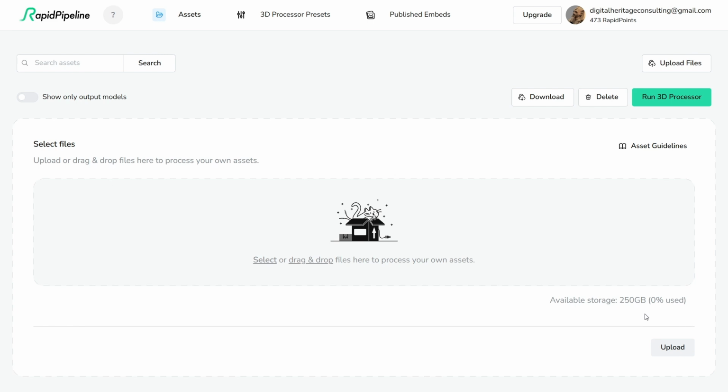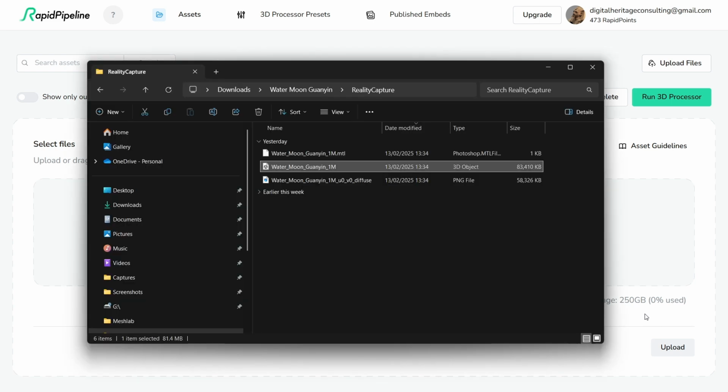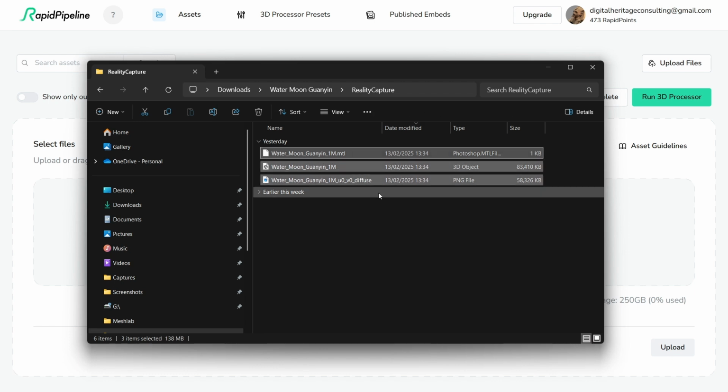scan. This time I'm going to introduce you to RapidPipeline, and you can check RapidPipeline out at rapidpipeline.com. It's a commercial service with various paid plans, and the folks at RapidPipeline have given me some free credits to make this demonstration. So RapidPipeline is a cloud-based platform for optimizing your 3D assets. And in this case, I want to optimize a 1 million face 8K textured 3D scan that I've exported from my photogrammetry software. And I want to create a 50,000 face 4K textured model.